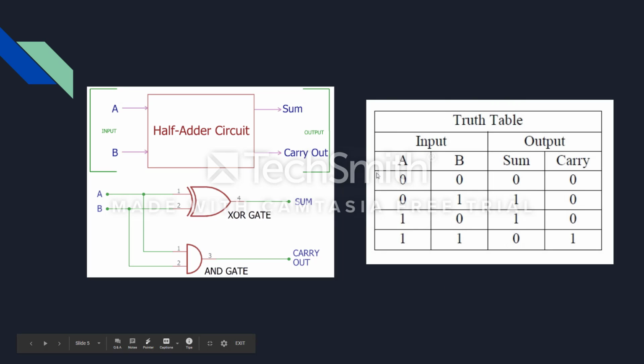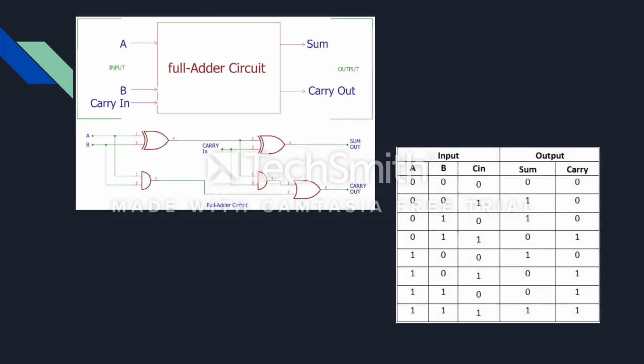However, if we need to add more bits, we're going to need a full adder to be able to add multiple columns together. So that's when we move on to the full adder here. Now the full adders take 3 inputs, as you can see right here, the A and B and the carry in. Here we have the sum and the carry out. The difference is that they add the A and B while adding the carry into the next adder. And the way an ALU is completed is that we have a half adder, and then we add these full adders together to make our complete ALU.